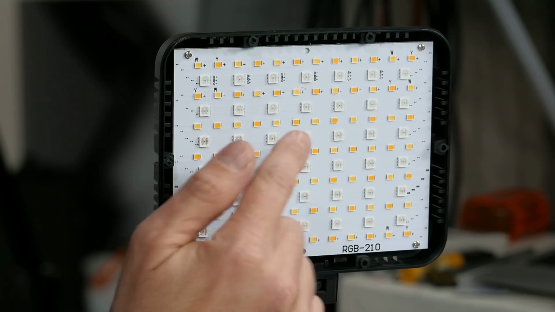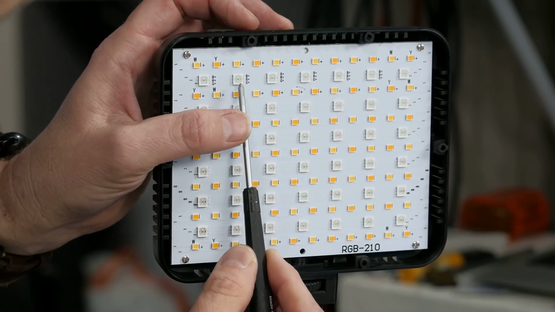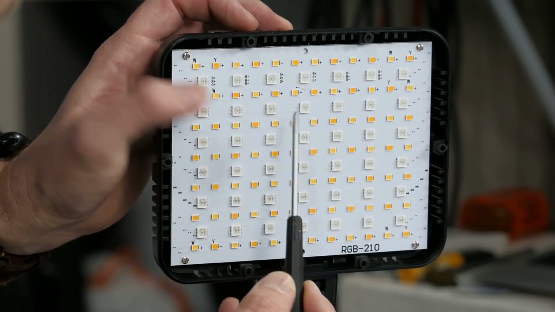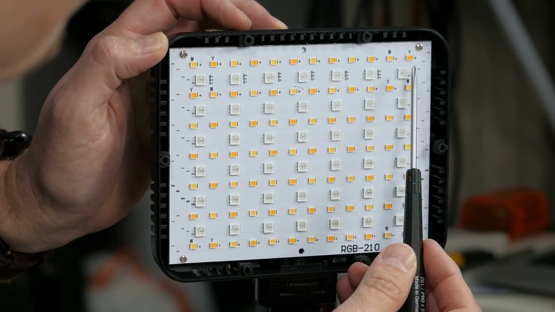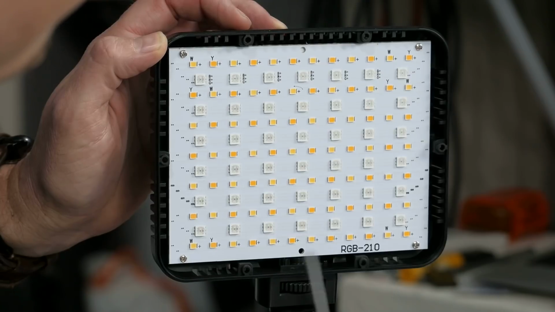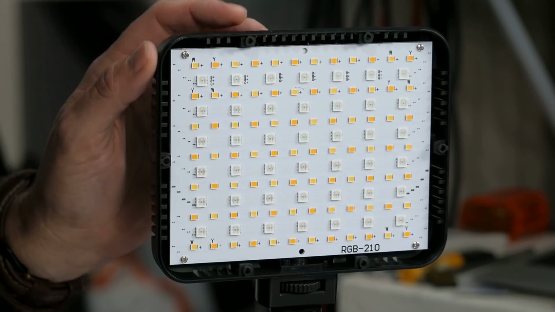So, was that actually in focus? Yeah, it is. Okay, so you can see some of these have a little plus. Yeah, these all say RGB. These have little pluses. These don't have pluses. I don't know what the difference is there. That says Y, Y, W, white. I have no idea what all that means. Anyway, it's an RGB 210 panel. Ha, there you go. You can probably look that up somewhere.